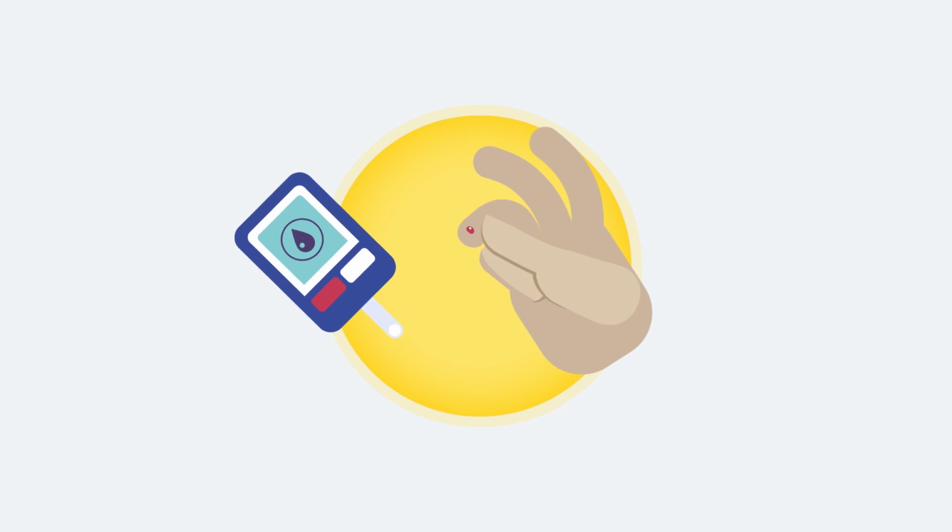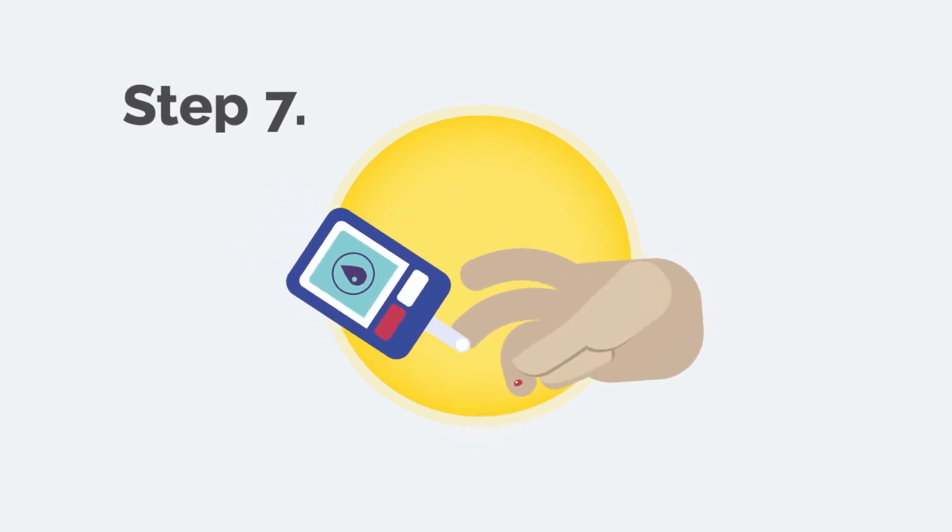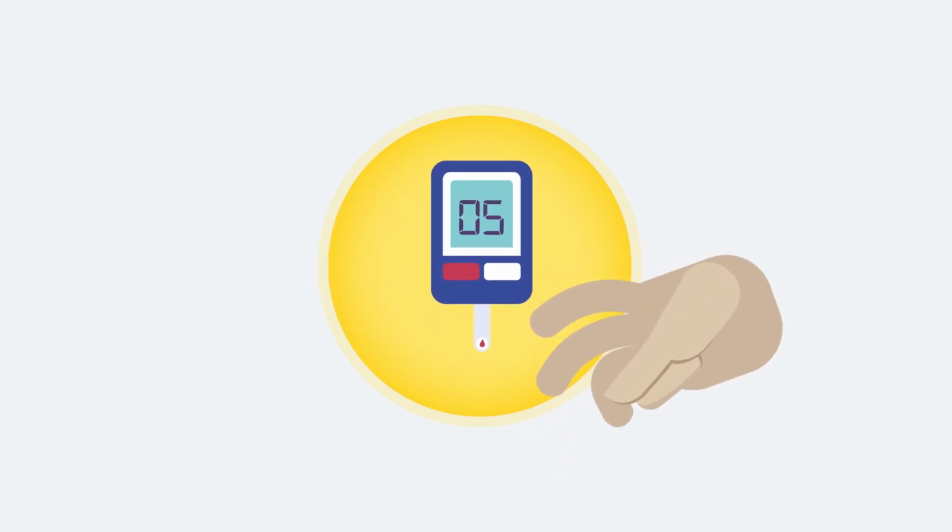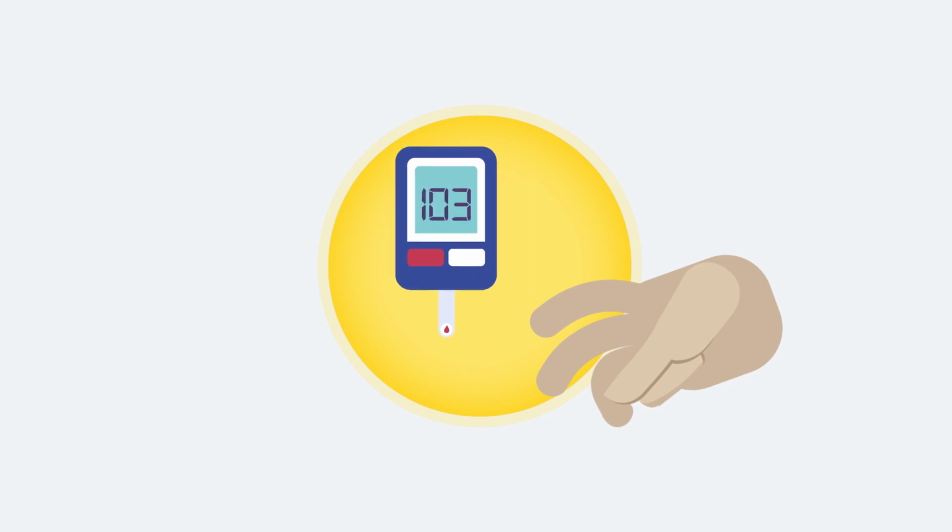Press the bubble of blood on the end or side of a blood glucose strip. It will suction up the blood until it's full, and your meter will begin to count down. It's really fast. Depending on your meter, you can have a blood sugar reading in about 5 seconds.